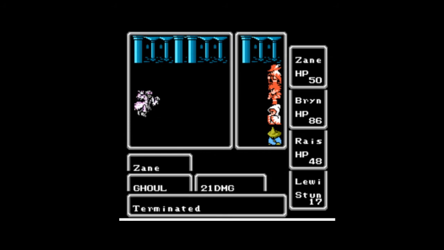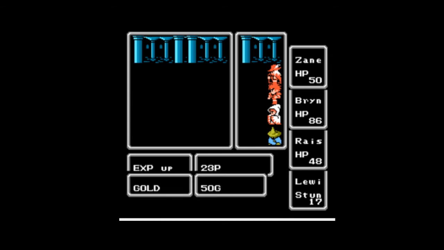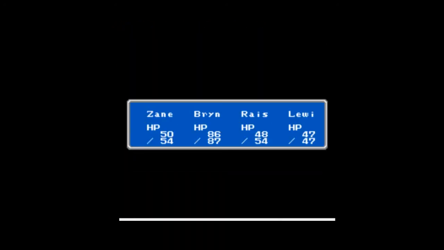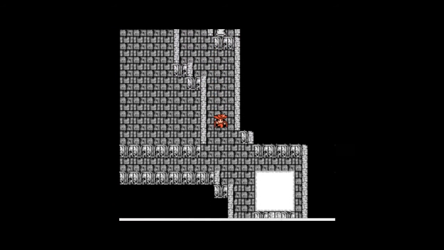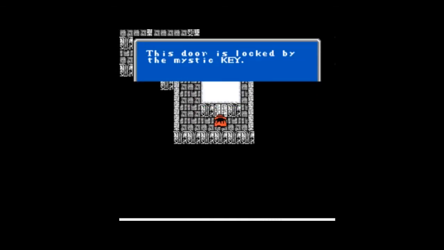They can inflict paralysis on you. And that's not good, as you can tell, because being stunned means that you can't act. So, let's go into our items and use the heal potion. That should get Lewis back up to fighting spirit. And this door is also locked by the mystic key.